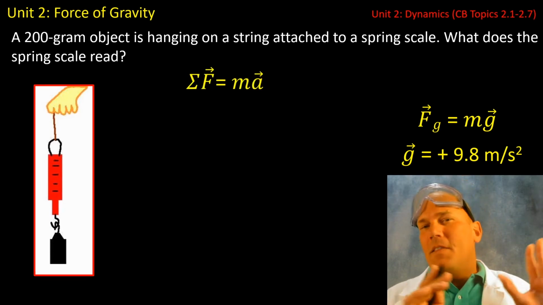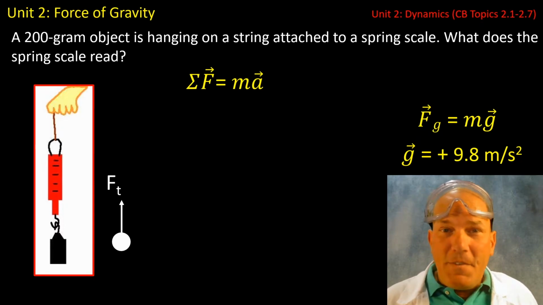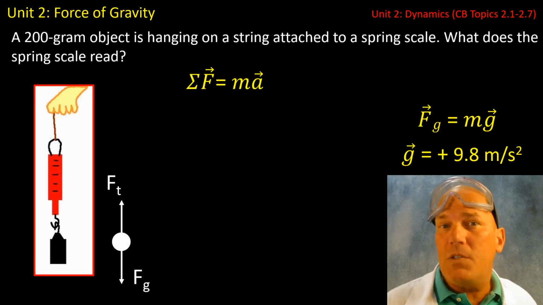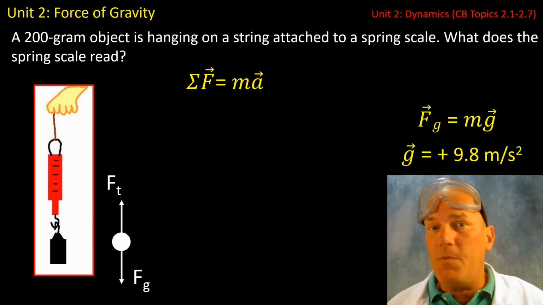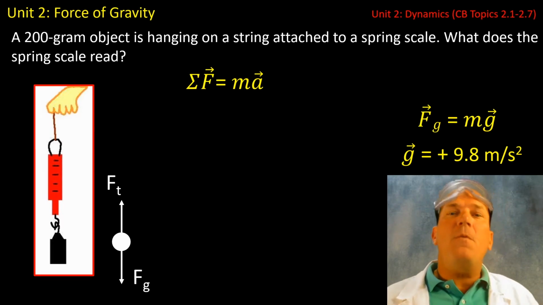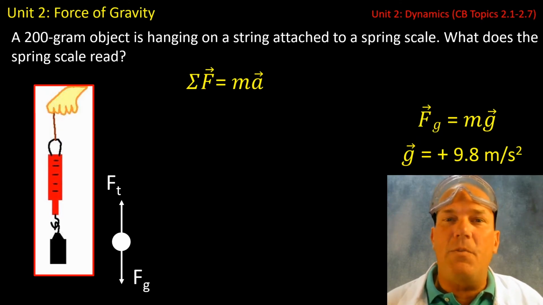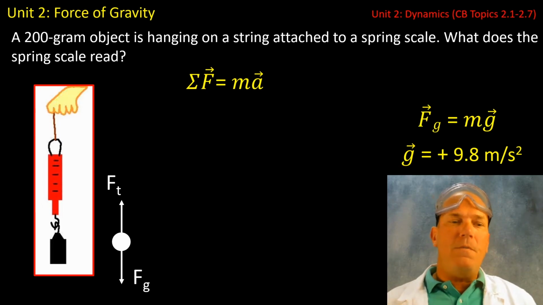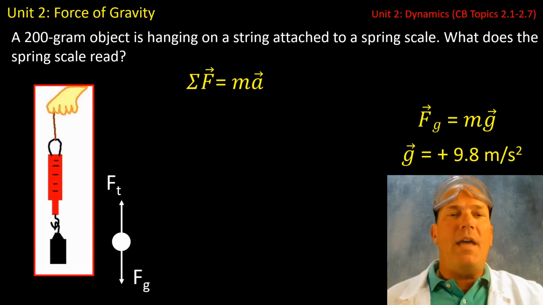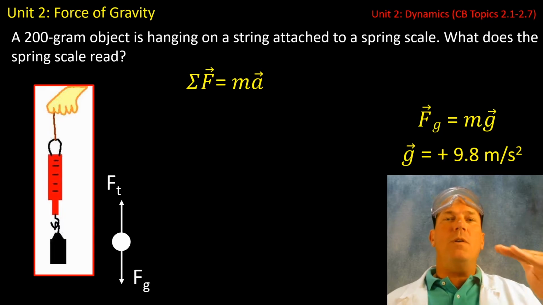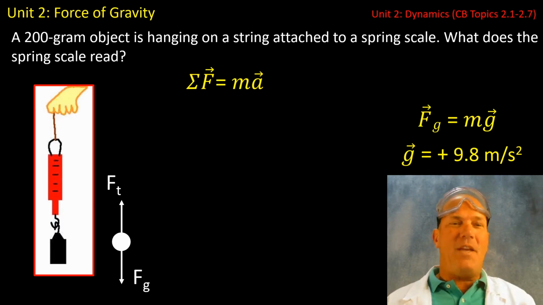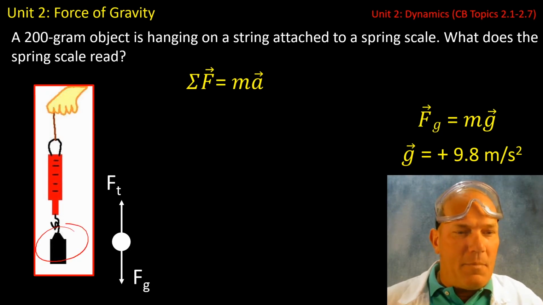We have the sum of the forces. In the previous videos, I've taught you all about free body diagrams, and I also taught you how to sum the forces. The net force is equal to mass times acceleration. Look at our free body diagram. We have the upward force of the string on the object, and then we have the downward attractive force of the Earth on the object, where the object here is this hanging mass.